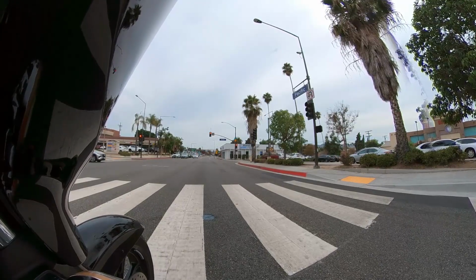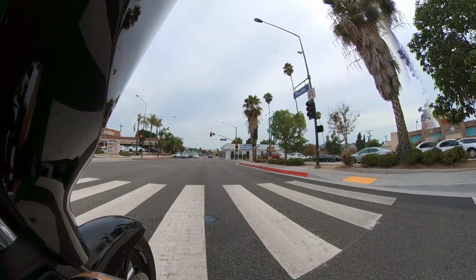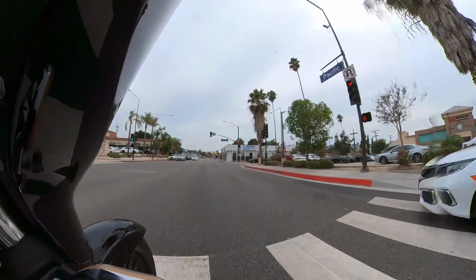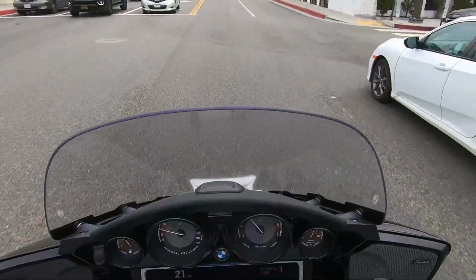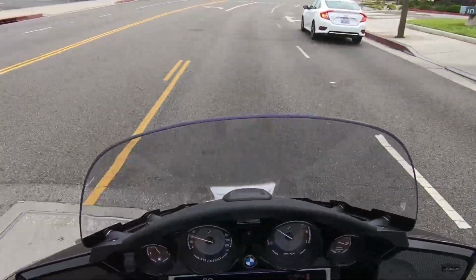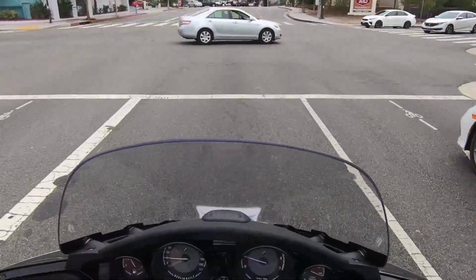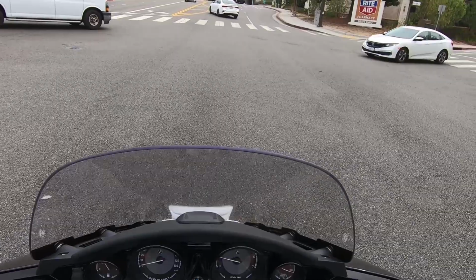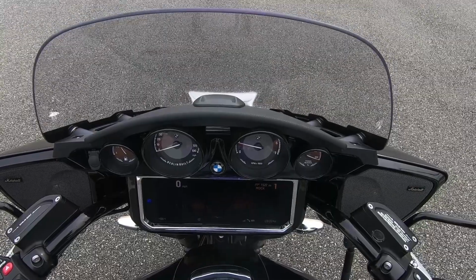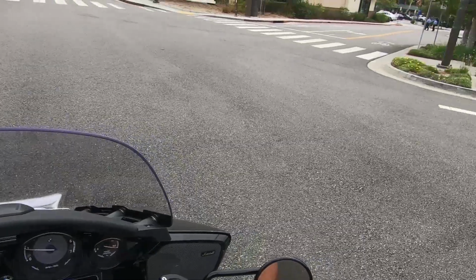I got 0.9% financing on this bike, and it's hard not to take it when nobody else can touch it, and especially today's interest rates on average are in the mid to high 4s. It is August 2022, so if you're following what's going on in the world, well, in America at least, borrowing is not really fun these days. But BMW threw 0.9% financing. I think it was up to 4 or 5 years. I got the 4-year loan. And yeah, it's a really easy entry into the bagger scene without having to pay all the premium monies of getting a Harley.